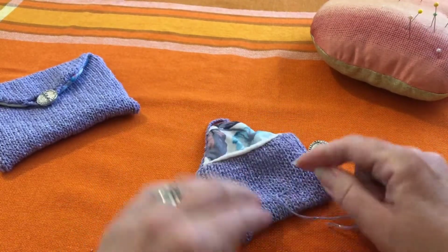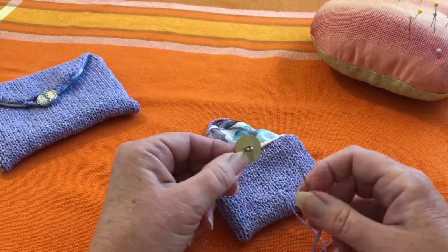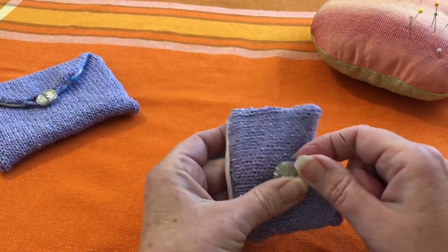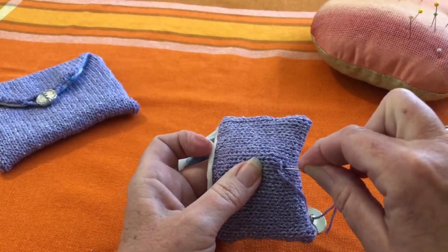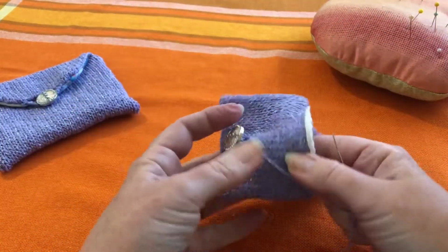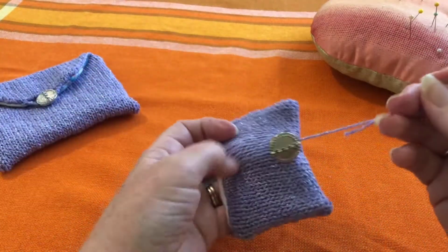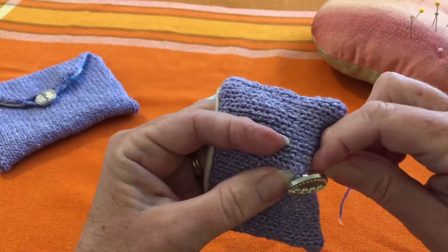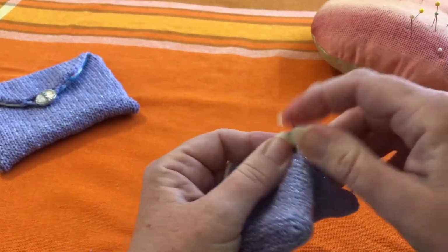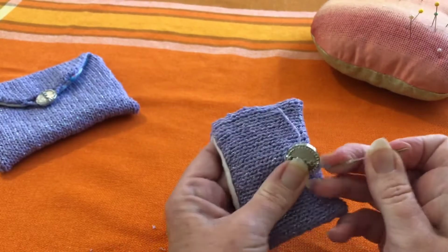Yeah. And then we're going to pop the button on. So I want the button to go this way. So let's see which way round. Right, so it means that the shank part of the button, this loop here, has to go a certain way to give me the line pattern going down that way. So I'm going to go back in and out again and bring the button up. Right, can you see how it's in place now? And I've got the line going down a certain way. I'm going to go back into the shank and down and out again and down again. You're going to do this a few times until that button is nice and secure, and then do one of our lovely securing loops.